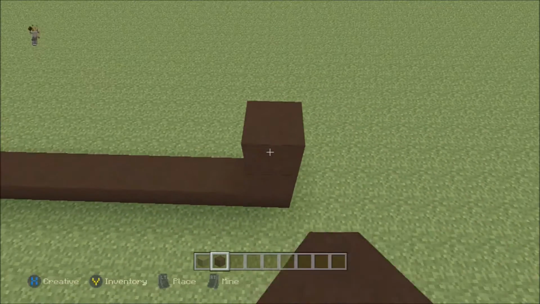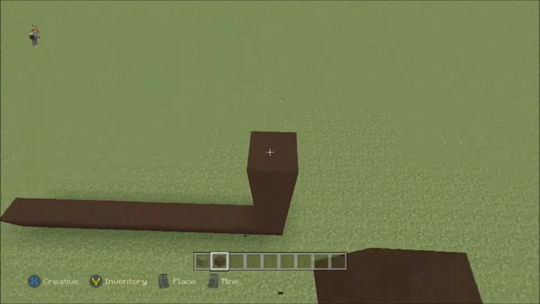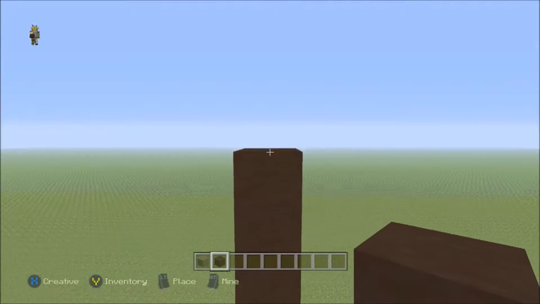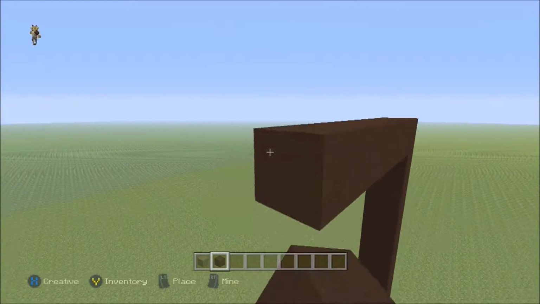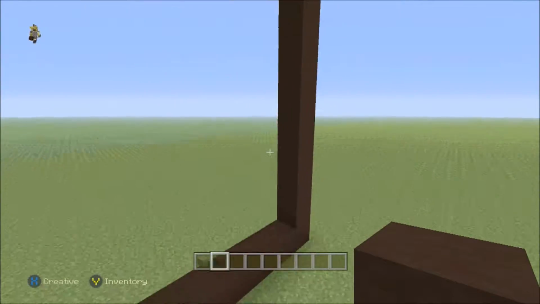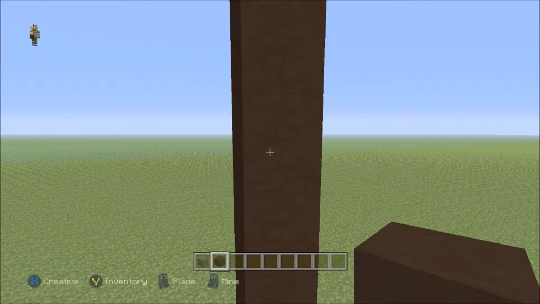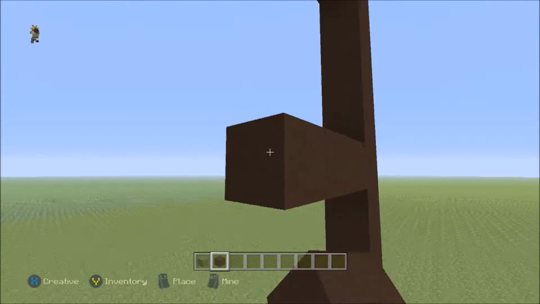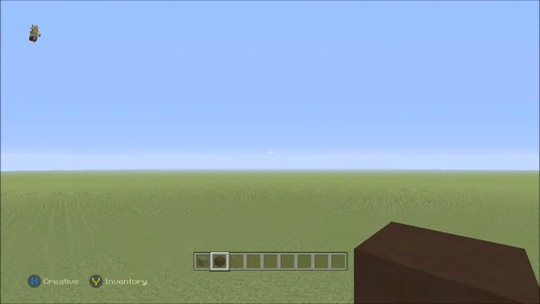So 1, 2, 3, 4, 5, 6, 7, 8, 9, 10. Now on this top block, we want to go left of it by 7. 1, 2, 3, 4, 5, 6, 7. And we want to go down to the 5th one where we start counting. 1, 2, 3, 4, and 5. And we want to go right at that by 7 as well. 1, 2, 3, 4, 5, 6, and 7, so that should meet up there.